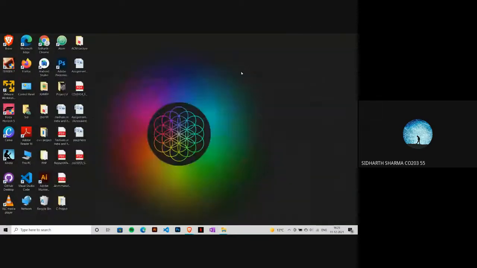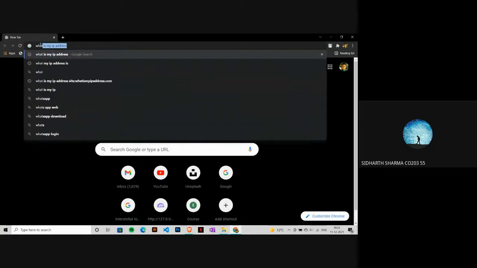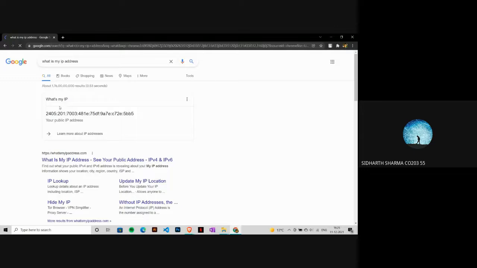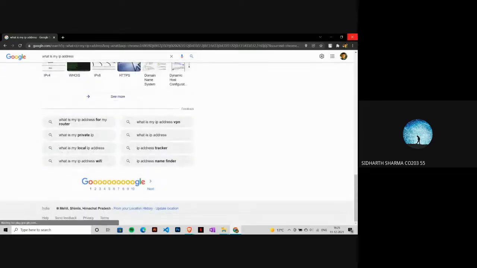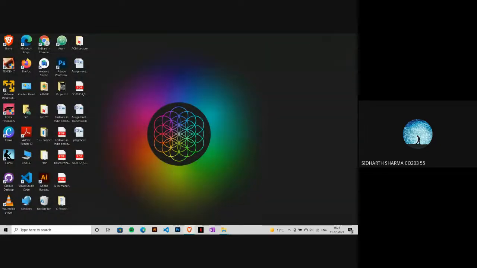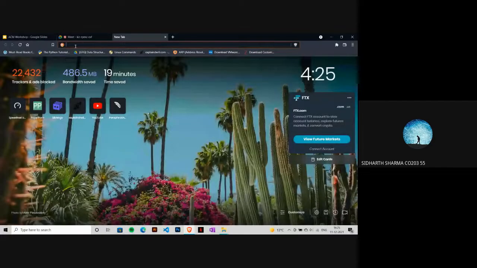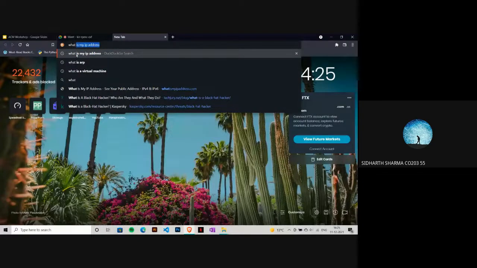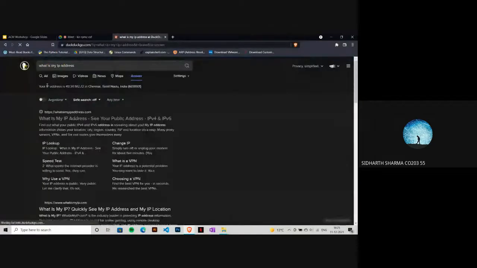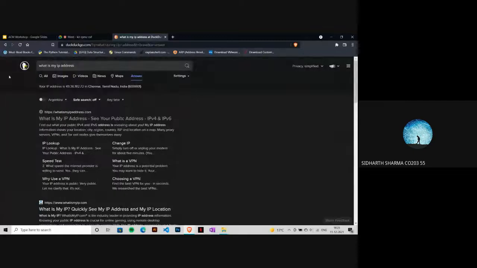So I'm going to show you, as you see, if I type what my IP address is over here, Google provides me a much more comprehensive and detailed review. This is my IP address, this is my location. However, if I use a different search engine, supposedly the one in the Brave browser, this is called the DuckDuckGo, and I type what my IP address is over here. So you see it has changed my location, but it is still listing my IP address that is different from the one that we originally have. So that's some amount of privacy.